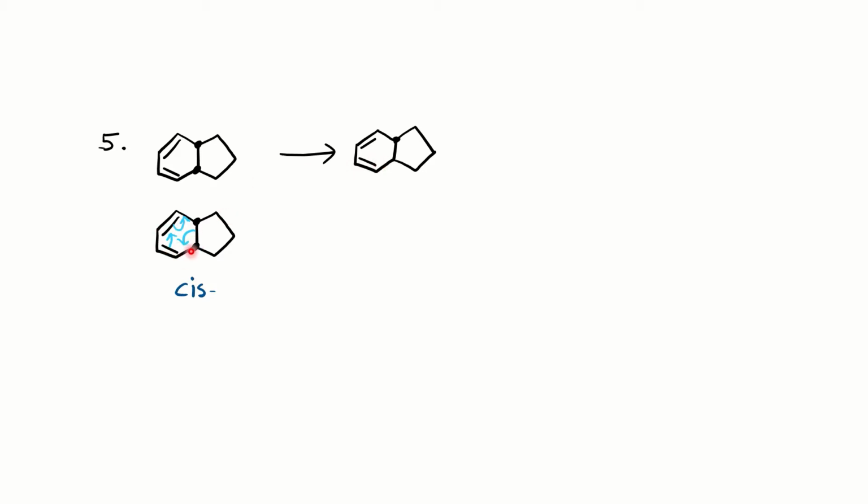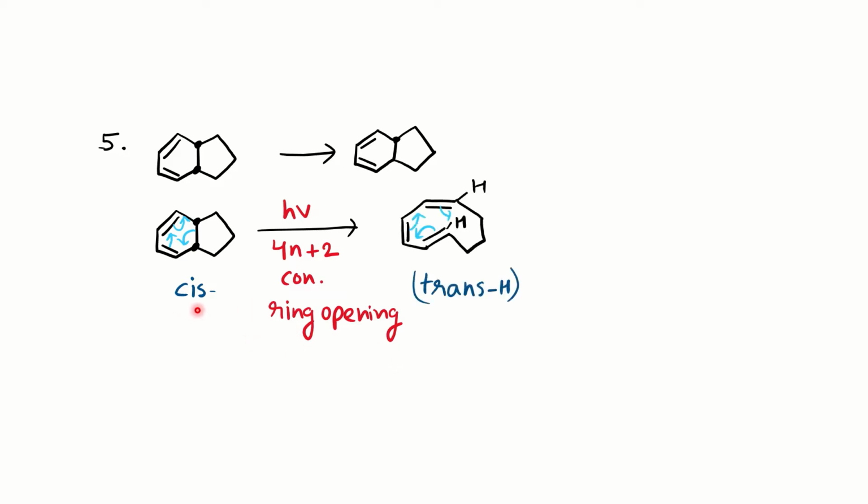Since this is a cis system and we want our product to be trans, the stereochemistry we want to change from cis to trans, and stereochemistry only changes for a 6-pi system if it is photochemical, right? Because we know 6-pi photochemically is conrotatory. So conrotatory ring opening means it is going to change the stereochemistry, and you are getting the trans hydrogen here. To represent that, one hydrogen is inside, other is outside. This double bond is trans, the other 2 cis. And the terminal carbon proton is also one inside, other outside, meaning it is trans hydrogen.